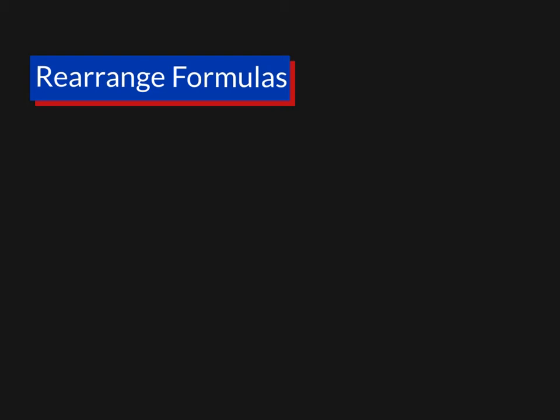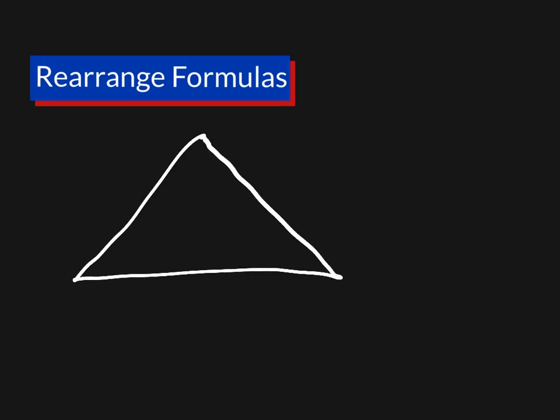But there's a trick that you might find useful. I actually use it all the time. It's called the triangle or pyramid method, and this can be used to rearrange formulas that have three terms. So we know that distance is equal to rate times time. Okay, when they're beside each other, it's going to mean multiply. When they're over each other, it's going to mean divide.